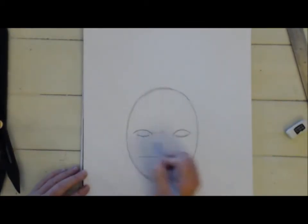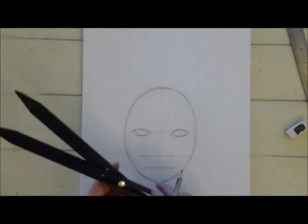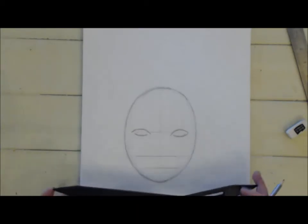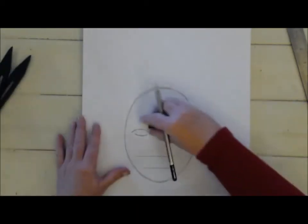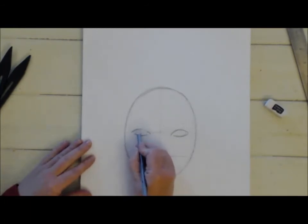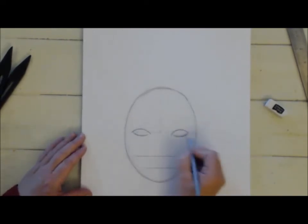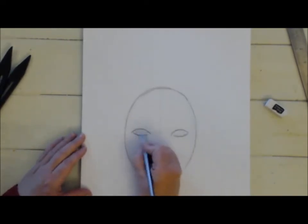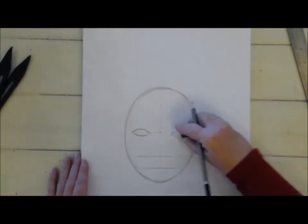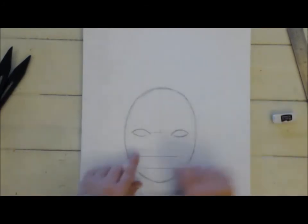Okay, so we've got all sorts of drawing tools that can help you when you're drawing, and there's no shame in using them to help you create a beautiful face.